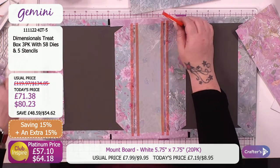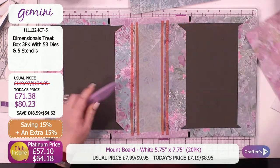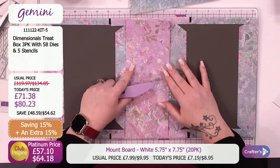And then let me get this. Give them a good burnish. While you're sticking, Michelle, I'll get on with some of these comments, because honestly, I've just looked down and I've got 50 new comments at the side.